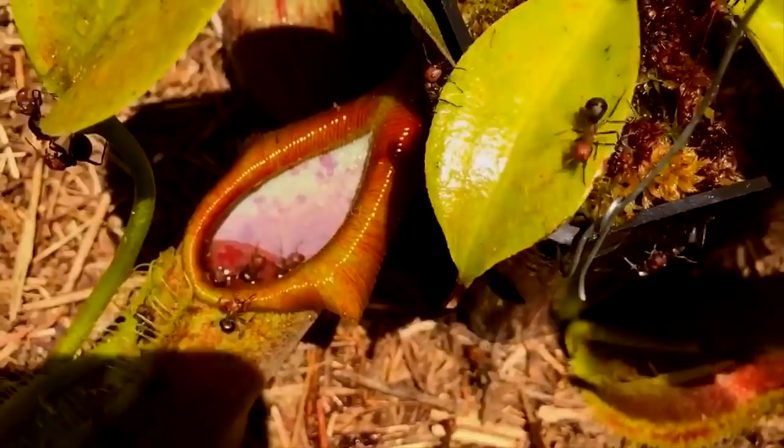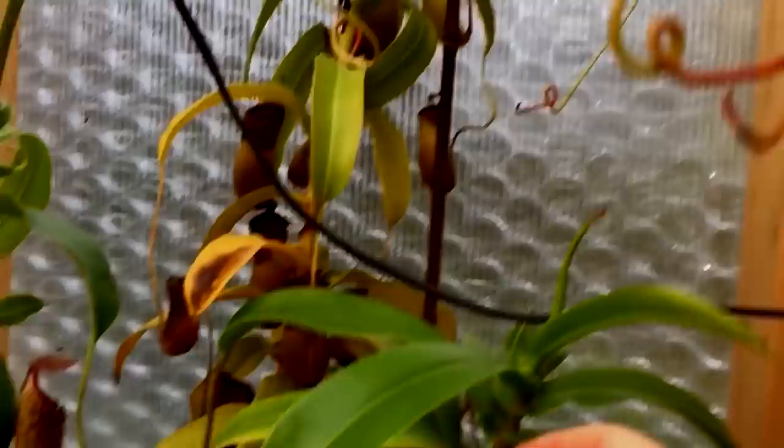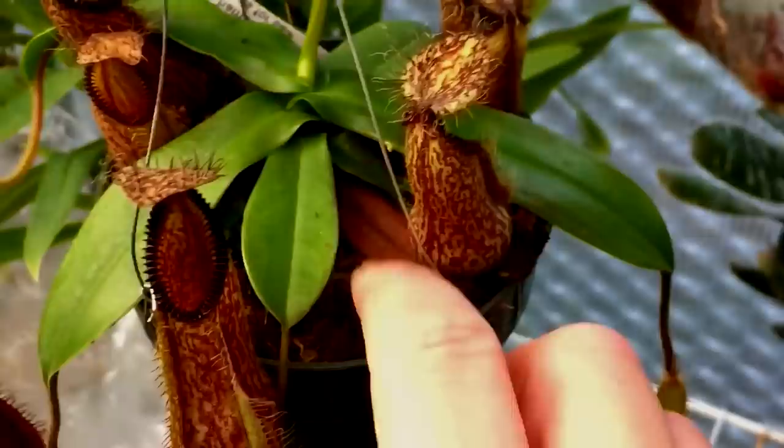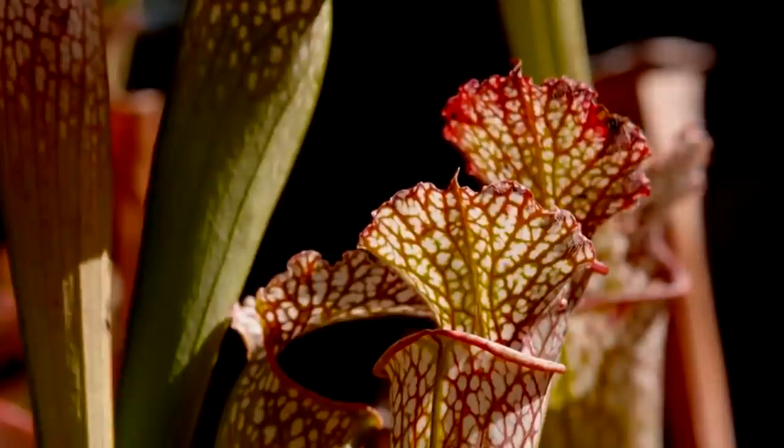The pitcher spends periods preparing to feed, and during these times, the top stays closed while the pitcher focuses on creating digestive fluids. As long as the pitcher is closed, these fluids are entirely sterile. Once the pitcher opens, the plant produces a sweet nectar that acts as bait for prey, which includes ants, spiders, scorpions, centipedes, snails, frogs, and sometimes even rats. It captures prey by luring them into the pitcher before slippery secretions cause them to fall in, where they are dissolved by digestive fluids and absorbed by the plant.